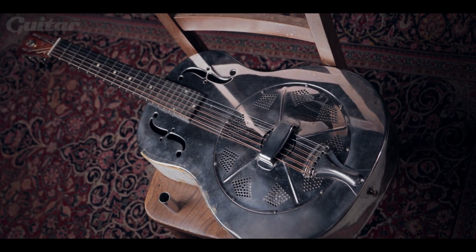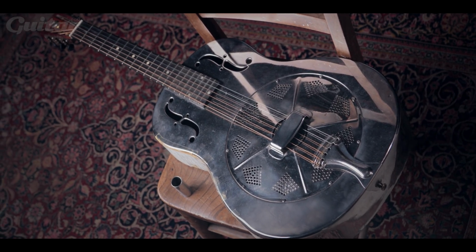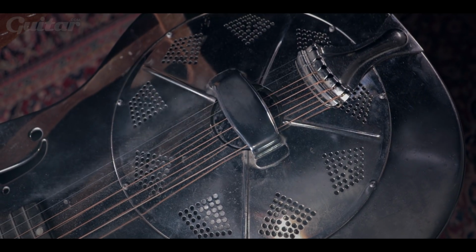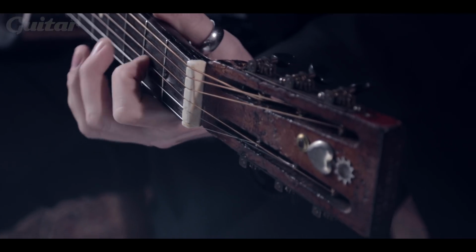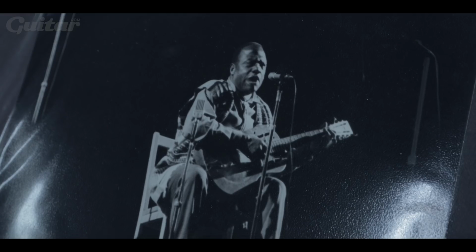The guitar itself is quite difficult to value. Of course, any instrument has its own intrinsic value itself. A National Duolian guitar is a desirable model in terms of the single cone resonator guitars, especially the 1933 examples where the guitar went through a few changes that do make that specific year quite revered by the collectors of such instruments. Add to that the historical significance, having been owned by Bukka White, one of the founding fathers of the style of music, the Delta blues slide playing. It makes it obviously an incredibly difficult thing to value.